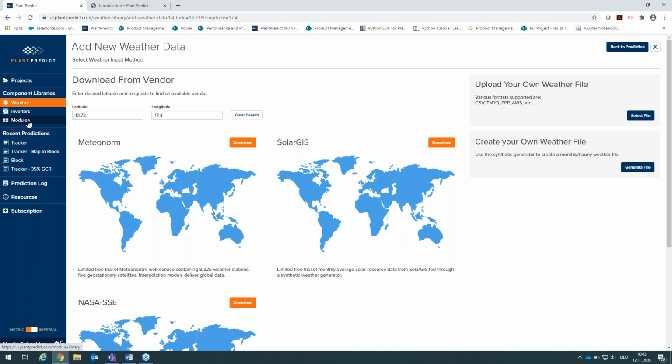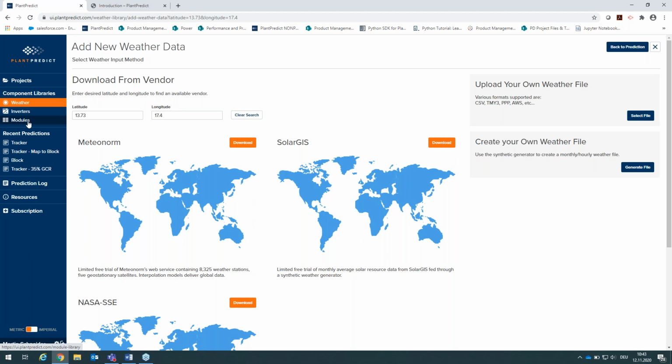Then for modules, which is great, we do have a full module import tool, which allows you to generate a module file from your datasheet. As you might know, there are some independent engineers that have numerical tools for generating module files or PAN files for PlantPredict.